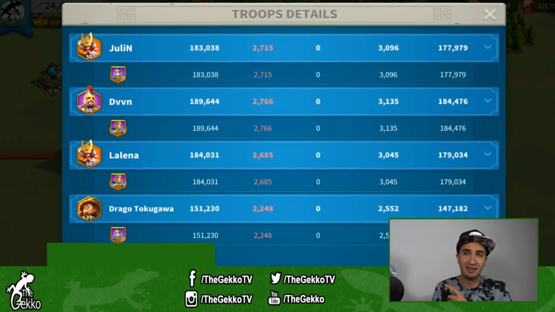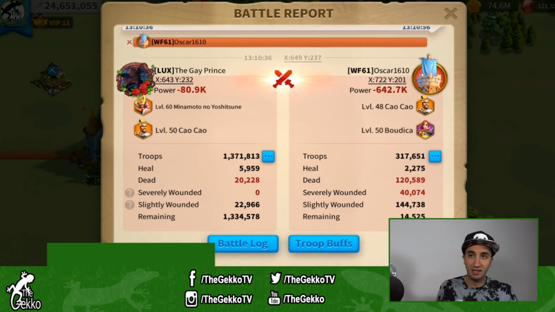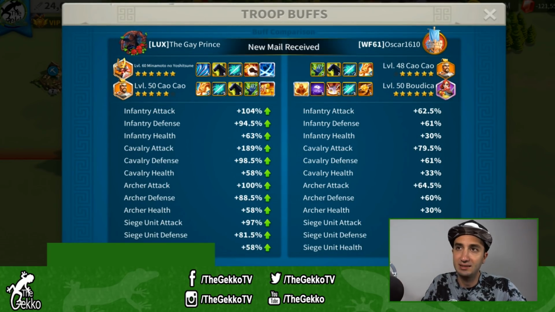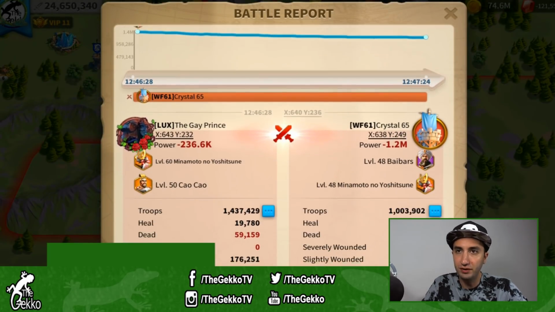In this rally, I believe it was straight tier 4s against tier 4s. Just more people on the one side than the other caused more deaths and more destruction and more carnage, as of course the commanders are a little bit stronger too. More reports for you guys to see.